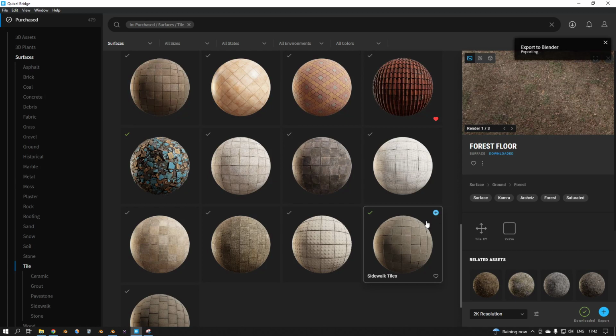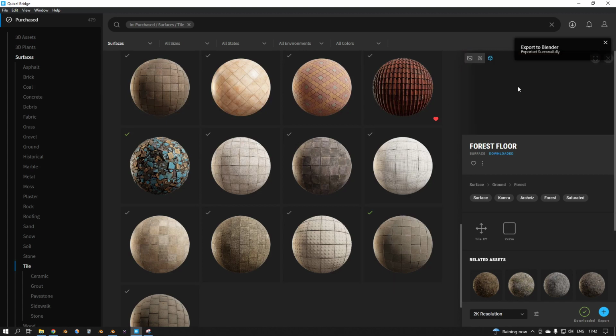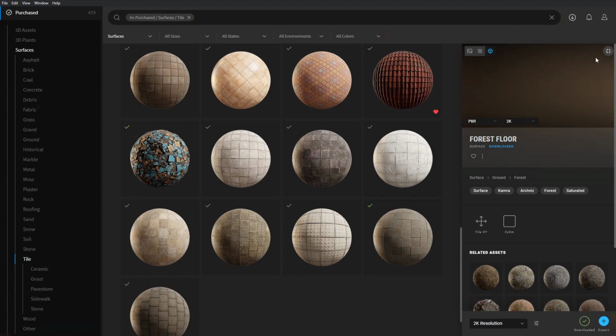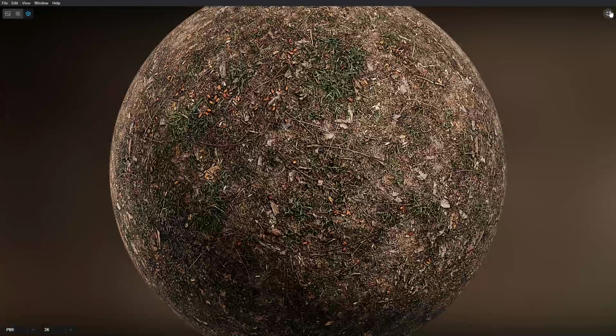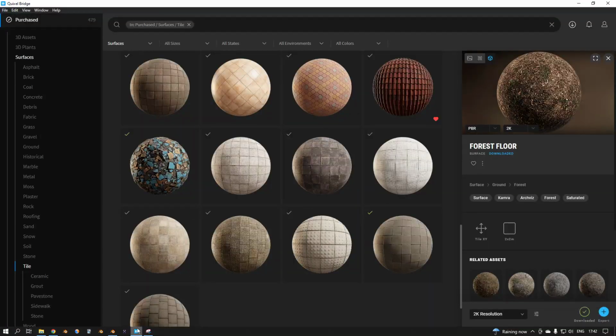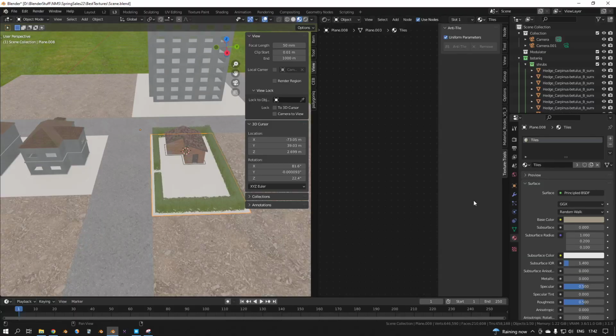So I'm going to export that to Blender. By the way, you can have a 3D view here. That's pretty cool. I see the textures are pretty good. So we downloaded this one, sidewalk tiles, and now I have that selected.